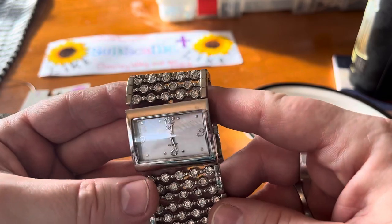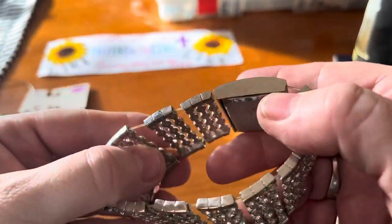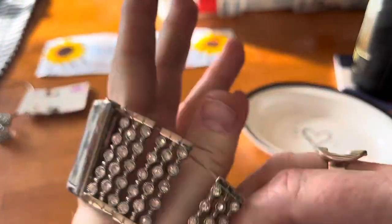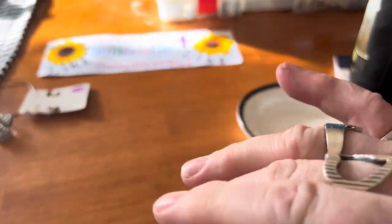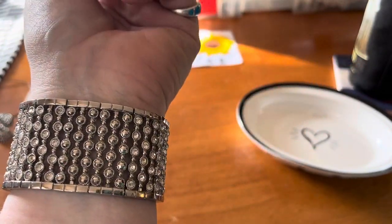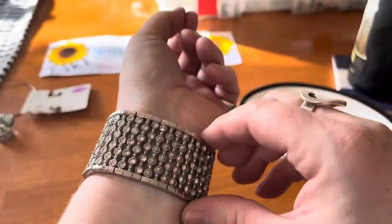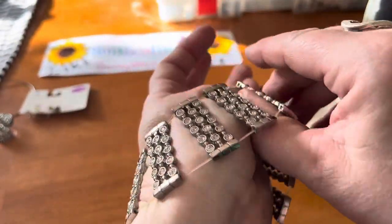There's another bracelet watch — it's got a W on there, Quartz. It's another stretchy one that I'd probably have to redo the stretch on, but it would fit just nice. It's got beautiful rhinestones on it, I like that too. I have my Apple Watch but I don't really use it for what it's supposed to be used for — I just use it for the time, so I can switch out my watches.